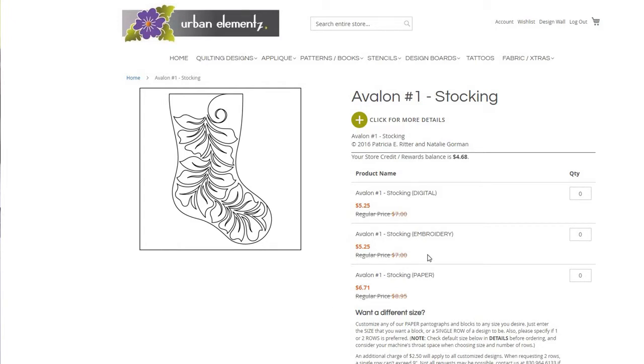Now, when you download this, you're going to get all the different sizes that this is available for in this single purchase. Right at the moment, you'll see this is on sale for $5.25. Regular price is $7. Depending on when you view this, this may or may not be the case. They're currently running a seasonal sale, and all of the seasonal items were 25% off. But we run multiple sales throughout the year, so whether it's $5.25 or $7, that will depend on the day at which you download it.